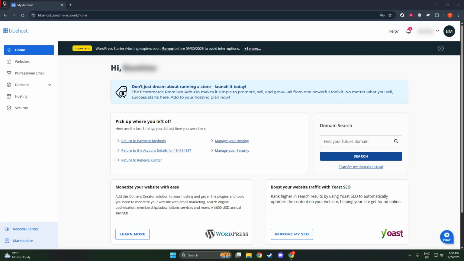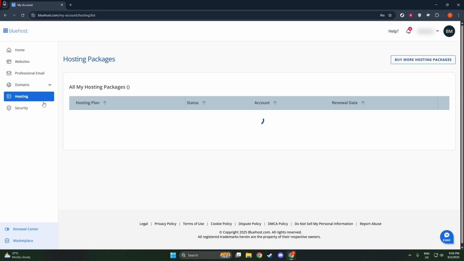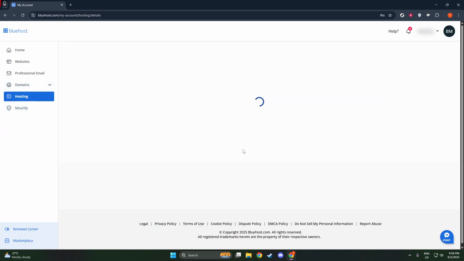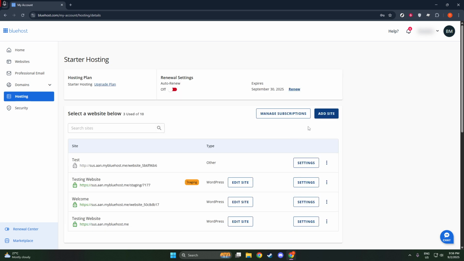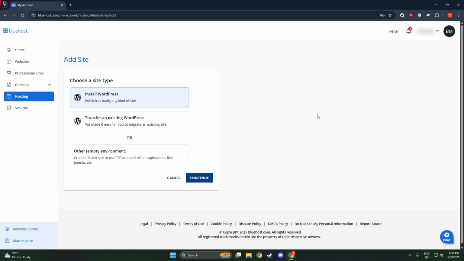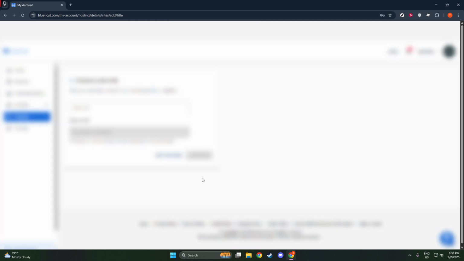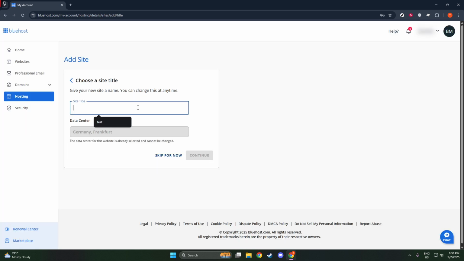Next, you need to access the AI Builder. Log into your Bluehost account manager. It's quite straightforward. You'll see a user-friendly dashboard in front of you. Navigate to the Hosting tab, or you might find what you need under the Websites tab. Here, you can click on Add Site, or, if you already have a domain, manage it. This is your gateway to launching the AI-powered magic.